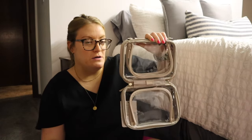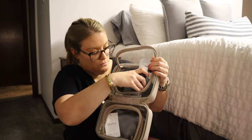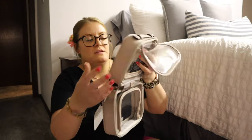In talking about size comparison, I tried to think of things that were universal that everyone would have. I came up with deodorant and the Paula's Choice BHA — this is four fluid ounces. We're going to see if it fits in the small cosmetic bag. This side's already open so I'm just going to use it. The Paula's Choice is tight, but it fits. Deodorant — no problem. Here's what it looks like on the other side.